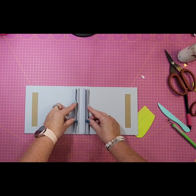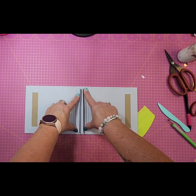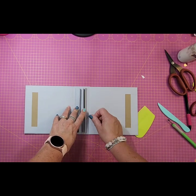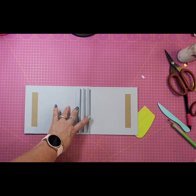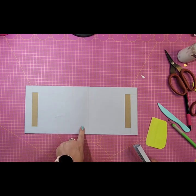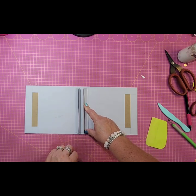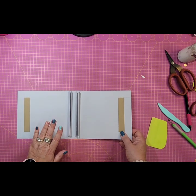If your folds haven't been perfect, pages can end up slightly crooked, so take extra care. Don't glue the binding down until you've put patterned paper on the spine — if everything is gray it'll hide imperfections, but once paper is on it shows more. Set this aside for now.